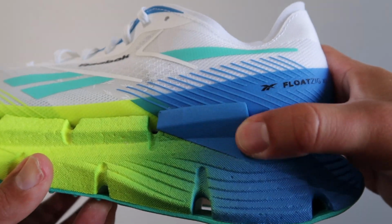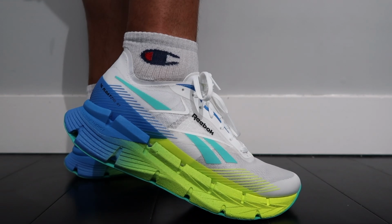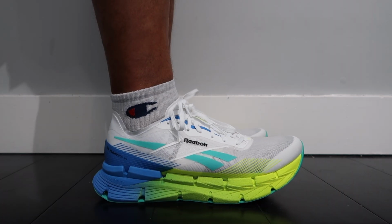So this is actually an interesting option for maybe someone that's looking for a stability shoe as a race day shoe, because to my knowledge, there are actually no race day shoes that have stability built into them. So this is a very unique option, and if that heel counter is not an issue for you, these could be viable definitely for your race day.